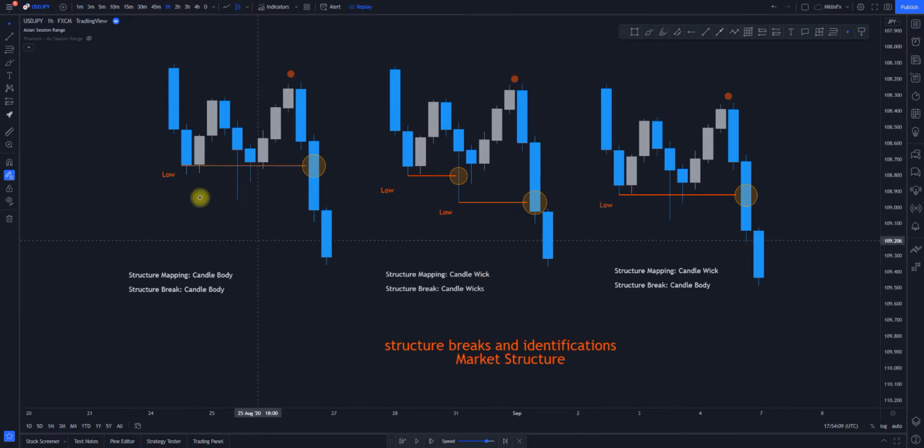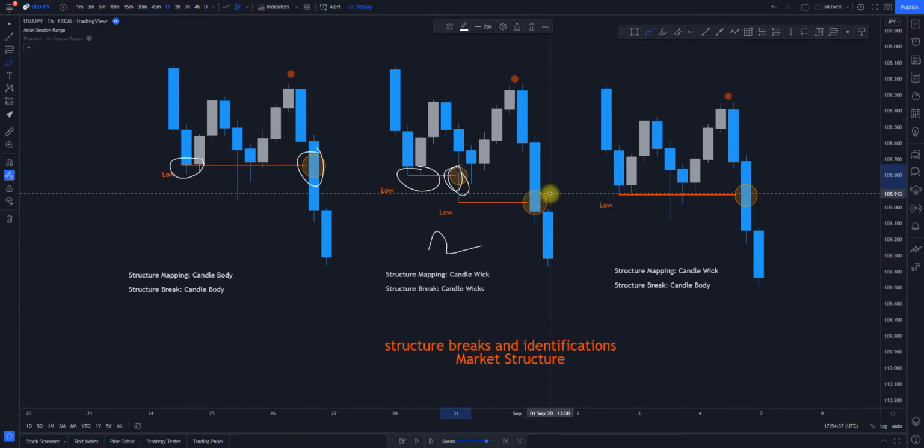What it basically means is that when price is falling, it is still the same type of method, but I just want you to see it in a view where you already know that this one maps with candle bodies and then breaks with candle bodies. The second one maps with candle wicks and also breaks with candle wicks. But with this one, it's a little bit trickier. You're supposed to consider two things. Anytime you see a candle wick as a break of structure, the same applies to a candle body. So a candle body is a break of structure for you, and a candle wick is also a break of structure for you.